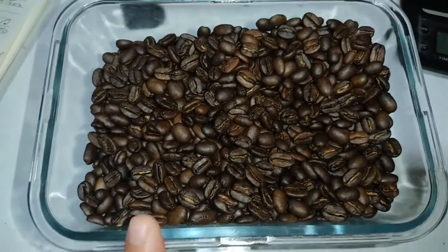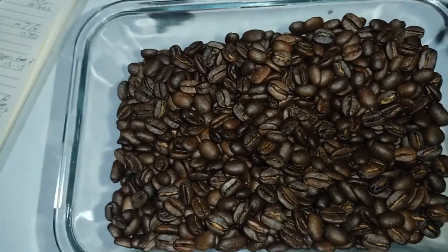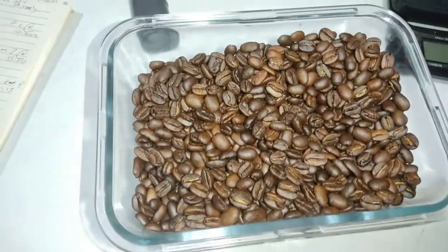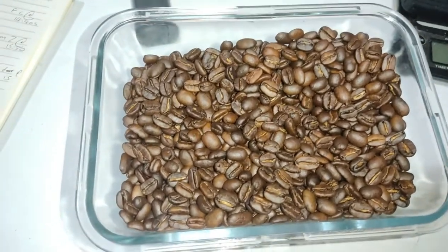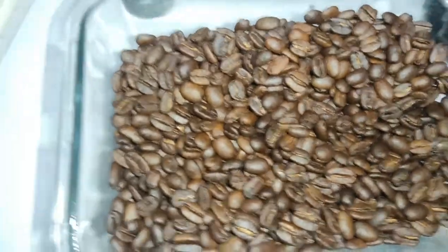So again, Sumatra Mandeling. I had a raw bean weight of 650 grams. Okay, that's a bit too bright. And I ended up with 530 grams. So that's quite a lot gone.